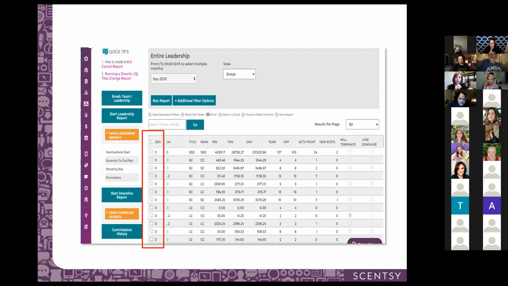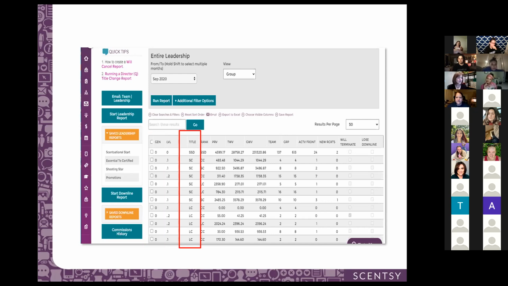Okay, so no other directors between you. And if you are looking for a first gen director, then you don't want any other directors between you and them, right? So I put 0 in the generation. I didn't change the level at all, because as long as there's not another director in between, it doesn't matter what the level is. They could still be a first gen director for you.